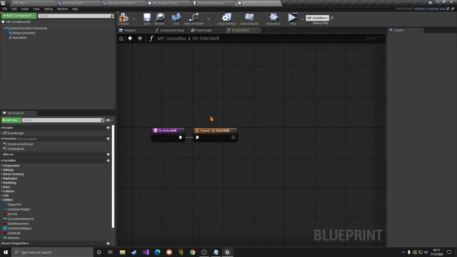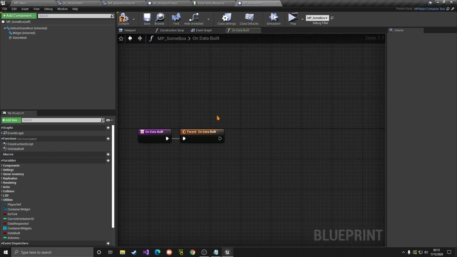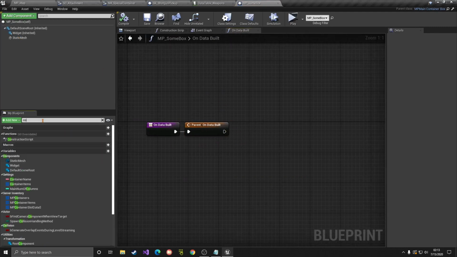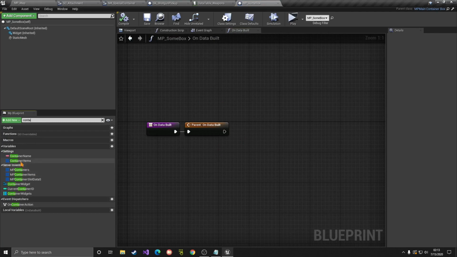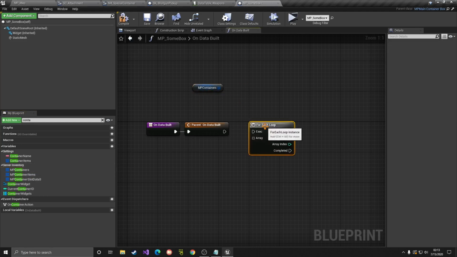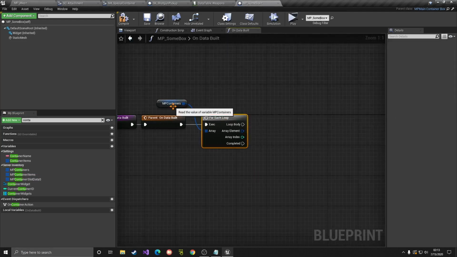And so since we have some weapons here, maybe we want to add some mags to these weapons. For this one, we're going to search for our rifle here, or all rifle types if you want. So we'll look for containers. In our container, we have 2 arrays: MP containers and MP container items. MP containers are containers like a backpack or a weapon, whereas MP container items are things such as ammo, things that don't have containers inside of them. So this time we'll search for our container here, which is the rifle. I want to add a mag to this rifle.